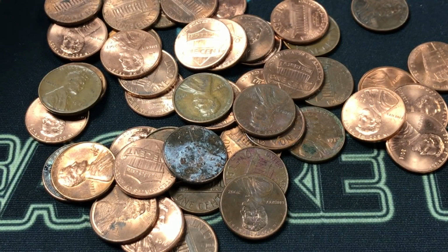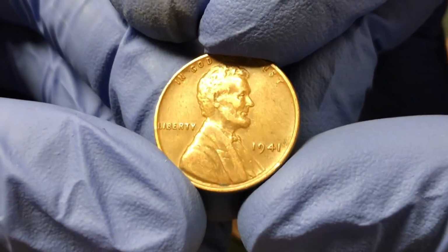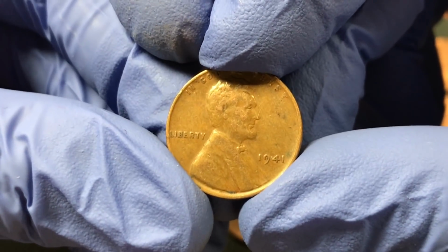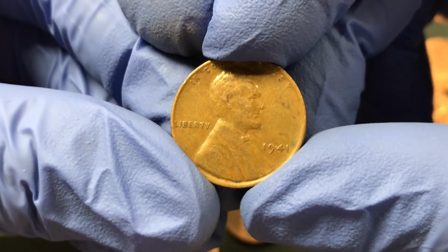And if I'm being honest, we got off to a bit of a slow start here, but that doesn't mean we didn't find anything. 1941 is going to kick it off, 11 rolls into these boxes, but I guess the good news is if I have a bad hunt, I'll show you just as many finds as normal since I'm hunting 2 times the normal amount in this video.